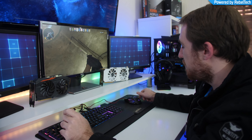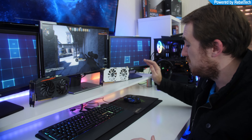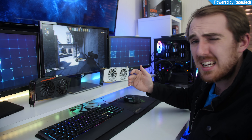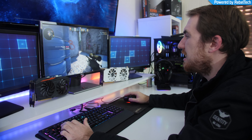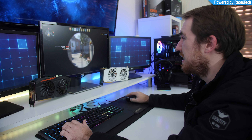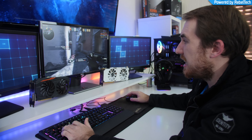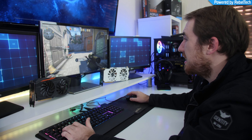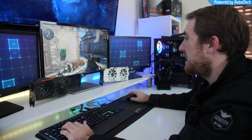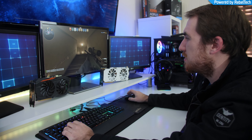It's an eight dollar mouse, so you can't really expect too much. In conclusion, I have to say I'm quite amazed at how this mouse actually performed — it's not great at all, but for the price it performed pretty well. Comfort-wise it was pretty nice; if you have large hands it won't be the most comfortable, but for small or medium sized hands it's going to work fine. Sensor-wise you do get rollout if you move really quickly or lift it up, but it actually performed a lot better than I thought it would. You're not really going to get amazing shots out of it, especially if you want to do quick flick shots, but if you just want to play a game and don't have a lot of money, this mouse will actually perform pretty well for $8.